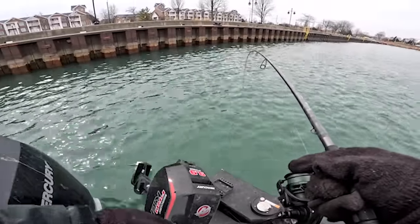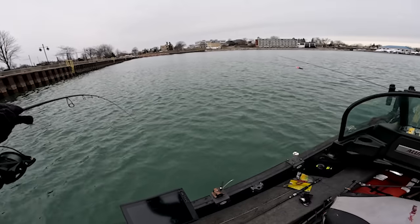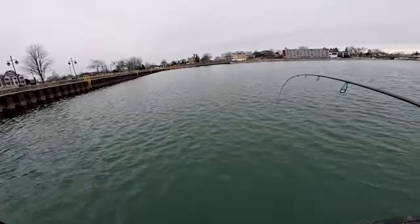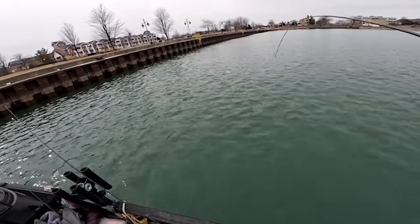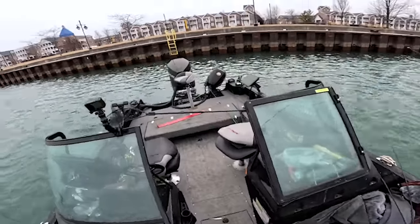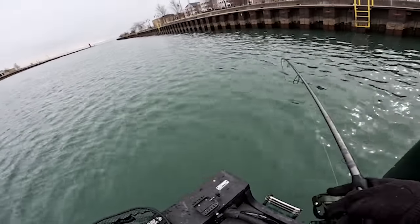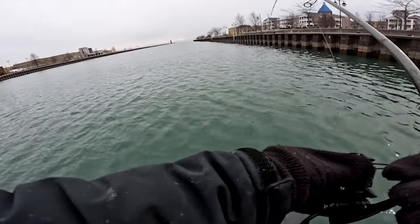Man, what do we got here? Staying down. Let's chase this thing all around the boat. Here he comes. Heavy fish, you guys. Really heavy fish. This could be a giant. Can't even lift this fish up. Here he comes over here. I have not even been able to lift this fish up yet. Fighting the hardest for sure. Unless he's hooked underneath the jaw, it's gonna be a big fish.